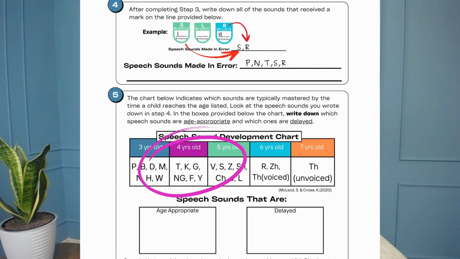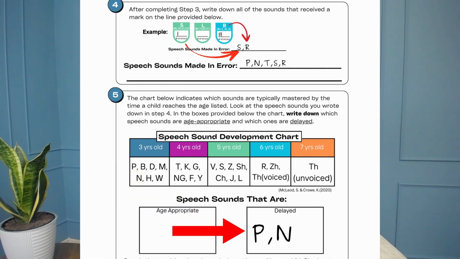You'll look down here and you'll say, okay, for P, they should have been able to say that by the time they were 3, and my child is 4. So I'm going to write down P over here in the delayed section because my child should have been saying that already. For the N sound, look and see, okay, that should have been mastered by the time my child was 3 as well. So I will put that over here under delayed.